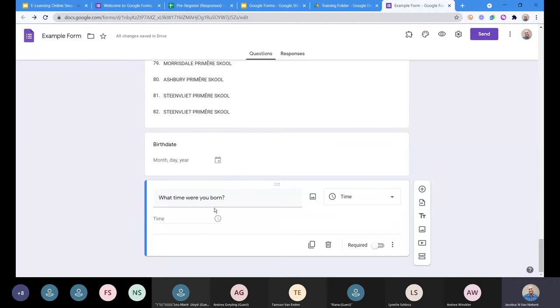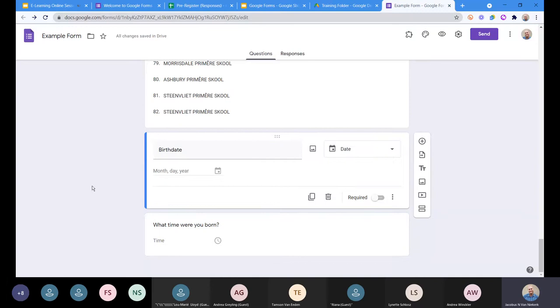which is again useful in a survey because we know we're going to get the information in a specific way. Especially if you start having to use that information at a later stage in a sheet, for example, you want them to enter an actual date and not type out the date, 7 September, because once you allow people to type things, no one can spell. You're going to get 10 people that spell September in 10 different ways, and the system is not going to know what you're talking about. So very important to keep that in mind.